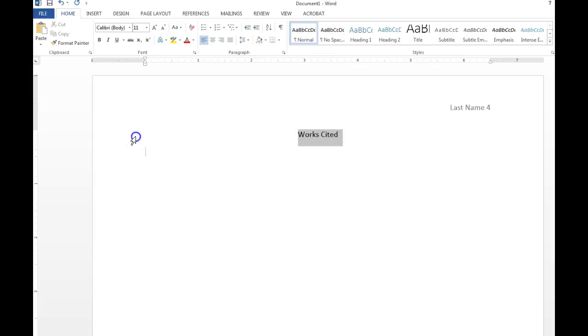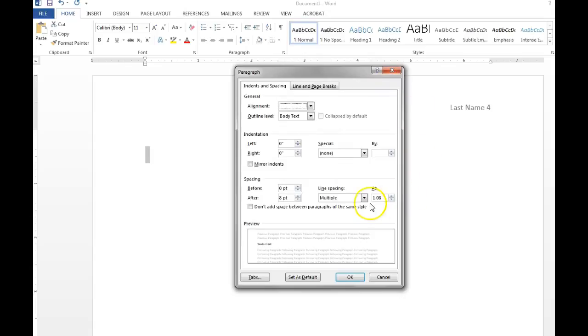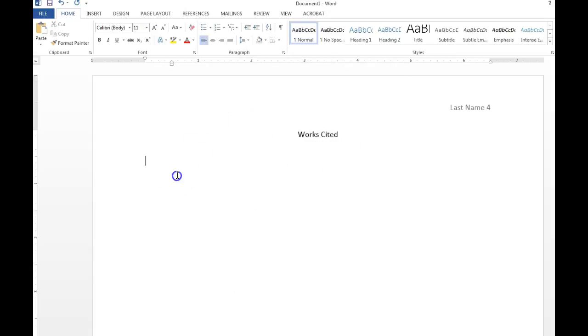And the next thing that you want to do is select everything and make sure that the line spacing is double. And then you want to set up your indentation. As you all know, MLA has a specific way to indent the entries in a works cited page. So you want to set it up to hanging, and you want to make sure that it's 0.5. Once you have that set, what you can do is start writing your entries.